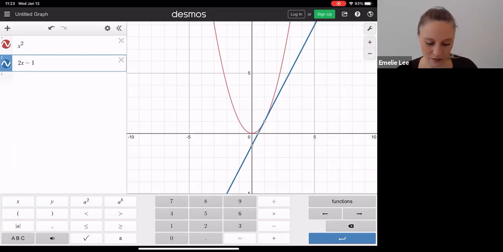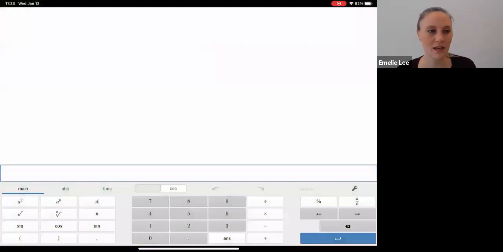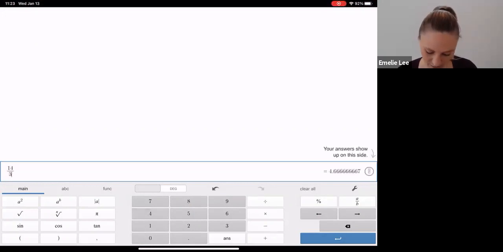And so we'll use Desmos, and just for completeness, if we need a calculator, I'll try to use this Desmos calculator. 14 divided by 3, and it'll give me the approximate answer. But also if I hit the square over a square, it'll give me the exact answer in simplified form. So it's got all that going for it. Pretty decent. We don't need a fancy calculator, but whatever calculator you're used to, right?